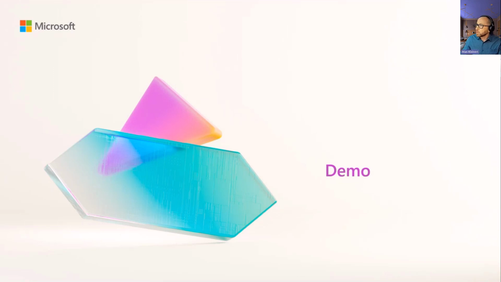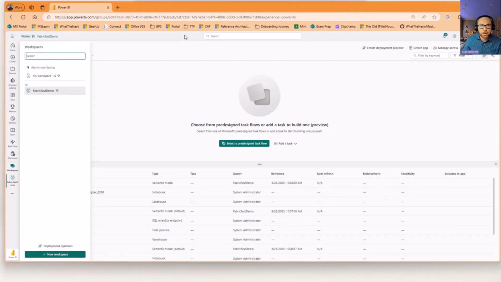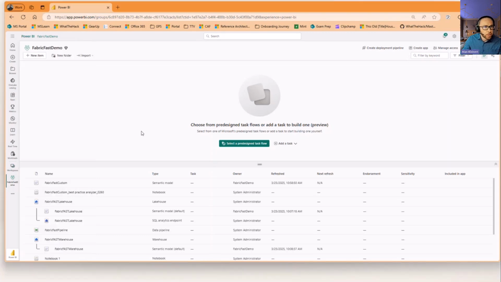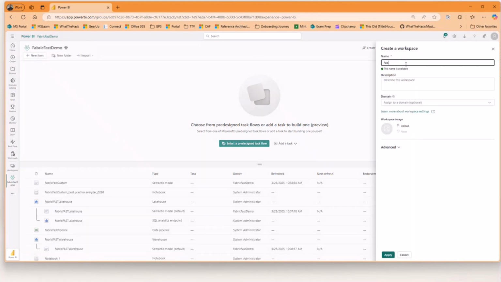So let's switch gears a little bit into showcasing some of the different capabilities in Fabric, right? It's one thing to talk about it, but it's another thing to kind of see it. So much like we did in the first session and we'll do in the subsequent sessions, we want to get an opportunity to showcase some of these things. So let's get started. I have a need for a new workspace. So I'm just going to grab one real quick, and we'll call it Fabric Fast. What's today? Wednesday. Sounds good to me.